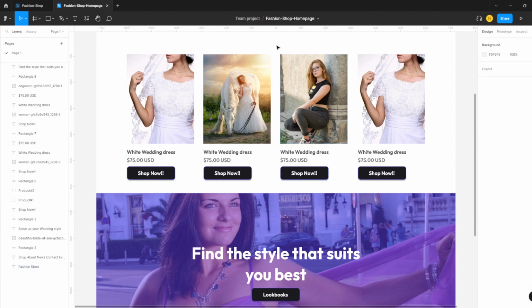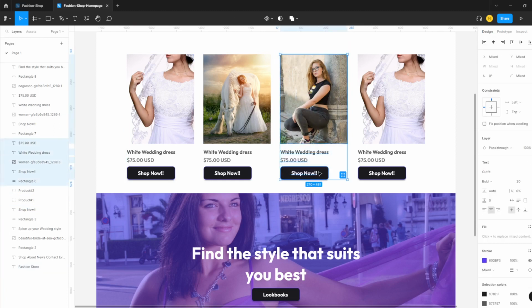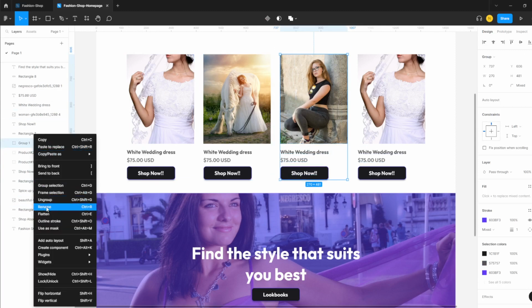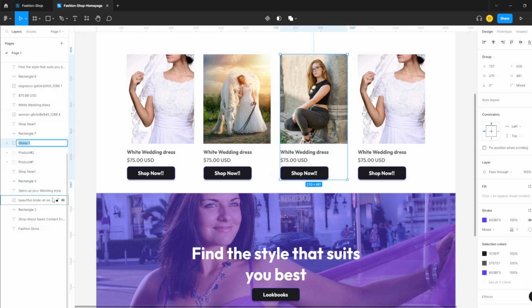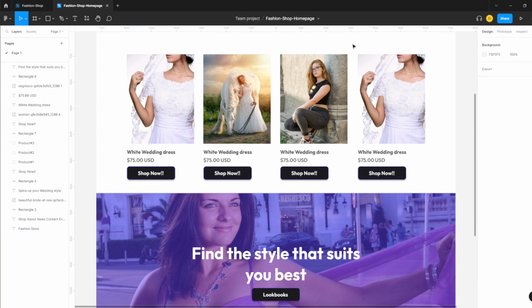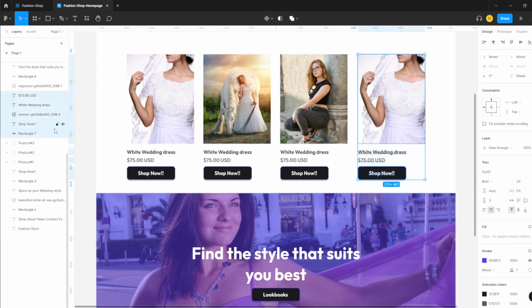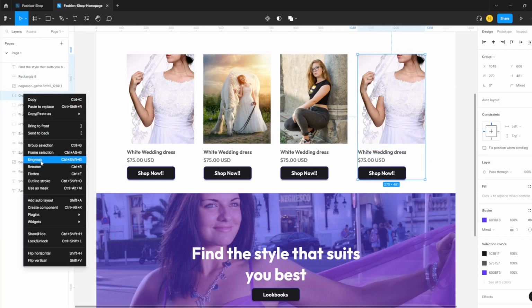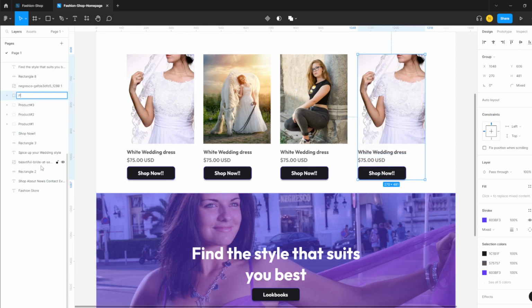Then again select these items, group them, rename, Ctrl R, product 3, and these items are Ctrl G, name this item product number 4.